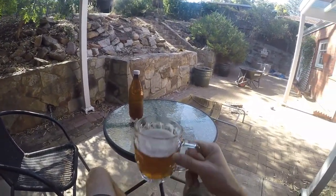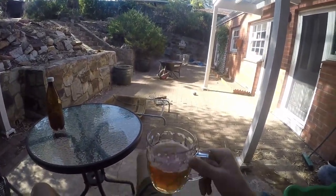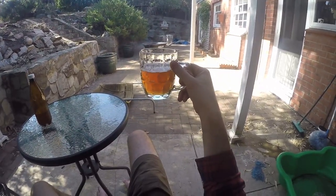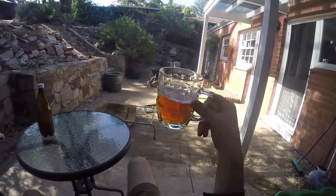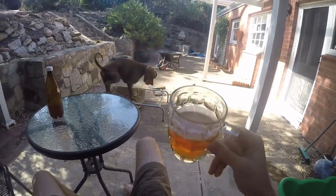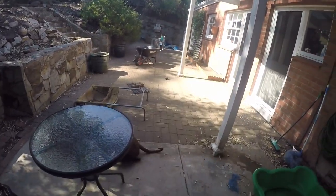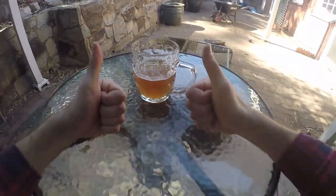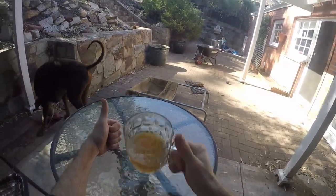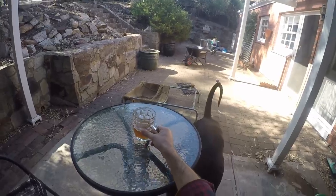I think it's got a bit too much rye — I'd back off the rye just a little — but the hops are nice. I've made heaps of golden ales and this isn't particularly better than the others, but it's good. This one's getting two thumbs up. Quality golden ale, Vic's Secret hops, very good.